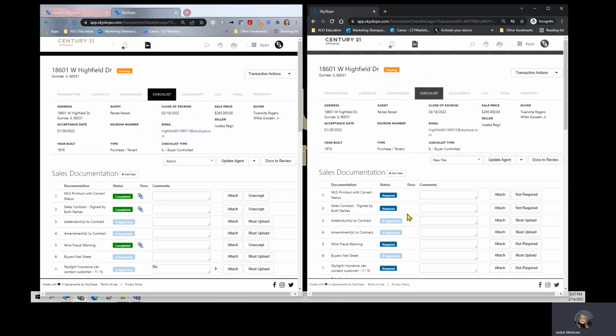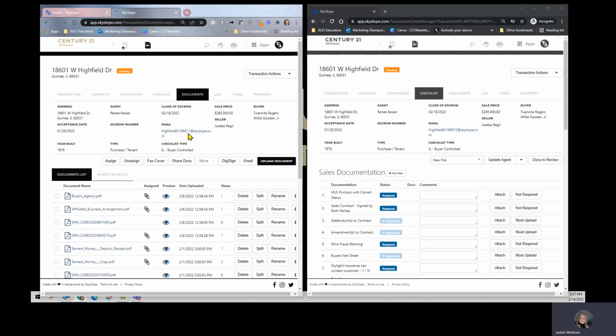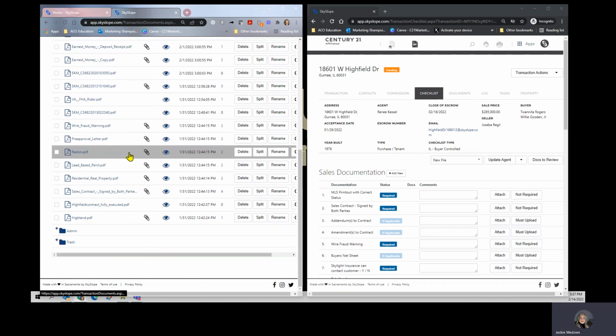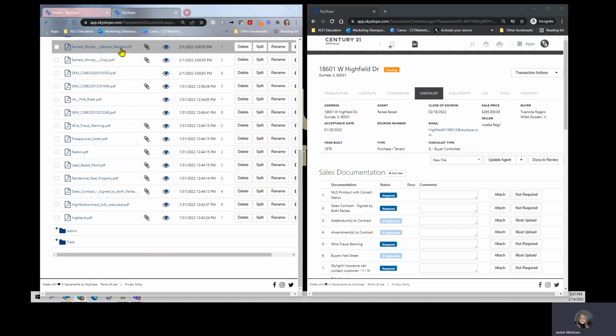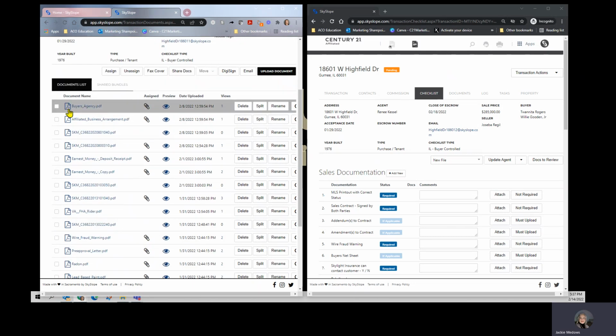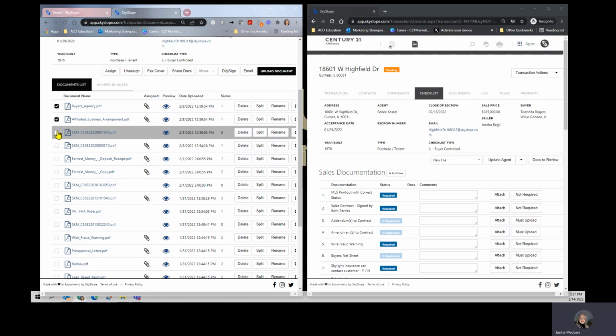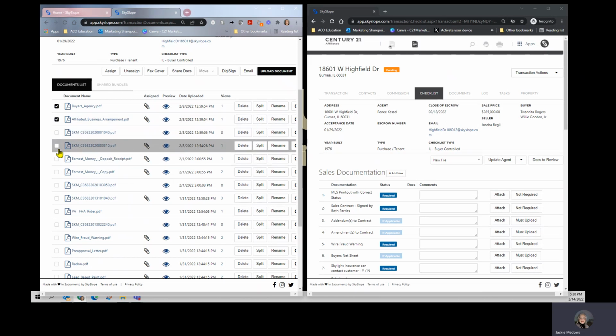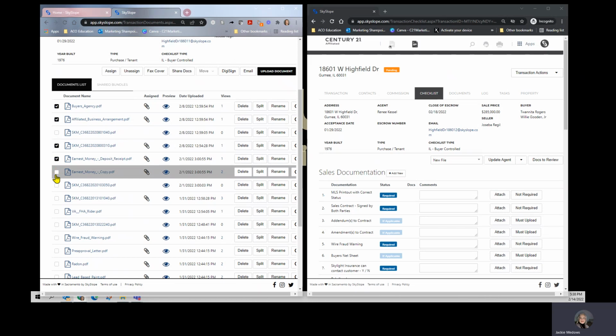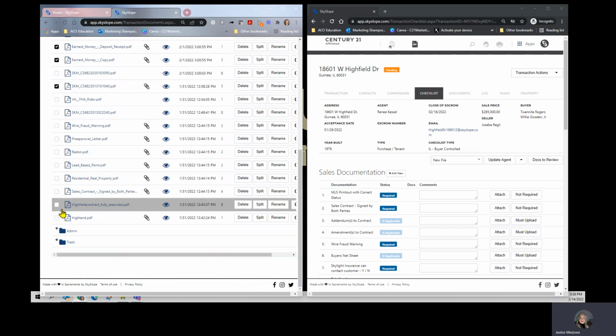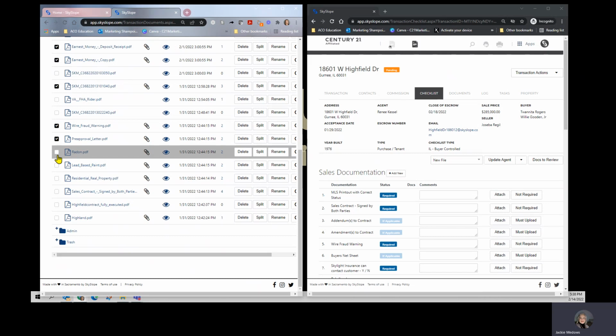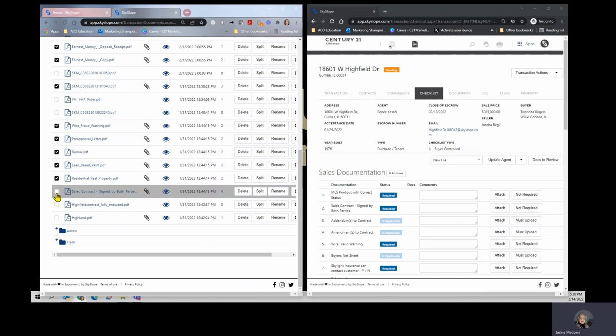All right, so now we are to the checklist, which means it's time to get all of our documents. So I'm going to click on the Documents tab. I'm going to first look and see how many documents are here. At that point, I'm going to either go through and select all of them, or what I prefer to do when there's this many documents is to just select the ones that are assigned for the first email, and then go and select the ones that are not assigned.